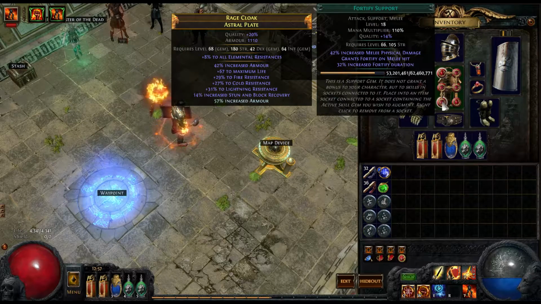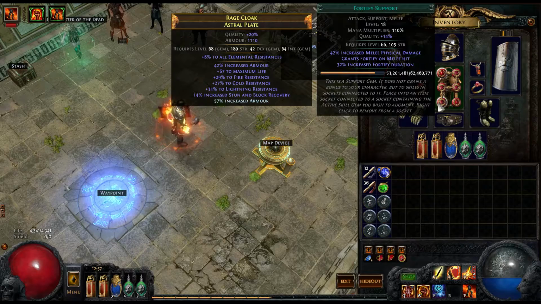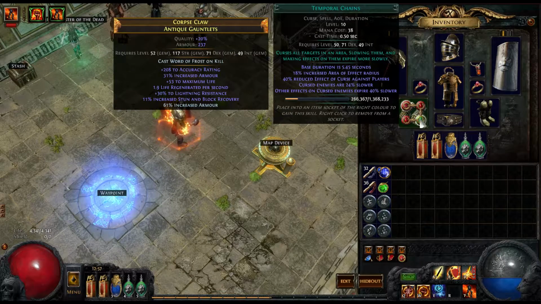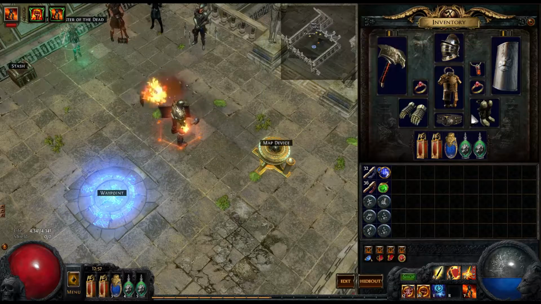And then I have Fortify. Some people say don't put Fortify here. I put it on here because I face tank everything with this guy. I don't try and run. I pretty much just stand toe to toe with stuff. So that's why I have Fortify in here, and I'll show you also why I have it in there. Cast when damage taken, I do Molten Shell, along with Temporal Chains, which slows everything around, and Immortal Call.